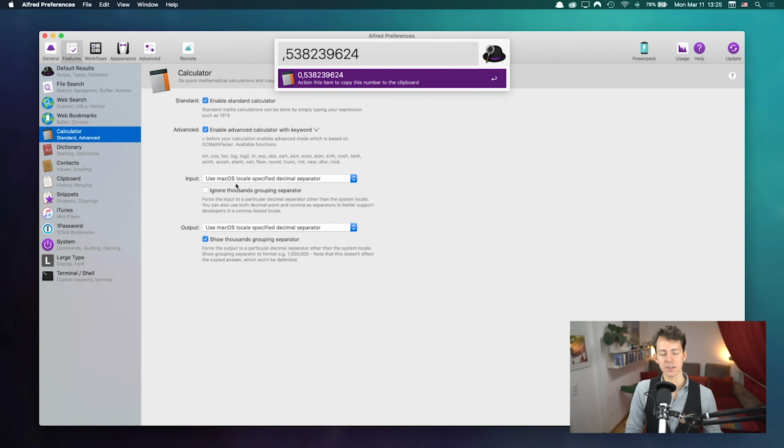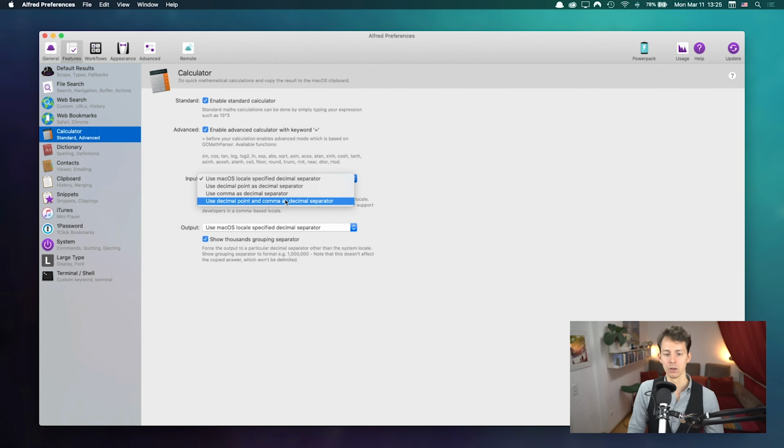Now, the interesting thing here is that depending on where you live and how you work with numbers, you can actually decide which setting you want to use for the comma or the semicolon or the decimal point. The interesting thing about these two is that you can make a decision whether or not you want to do those things for the input or the output. So if you want, for example, the output always with comma as a decimal separator, you can set that, and you can set the input with a decimal point and comma as a decimal separator so that it understands both ways.